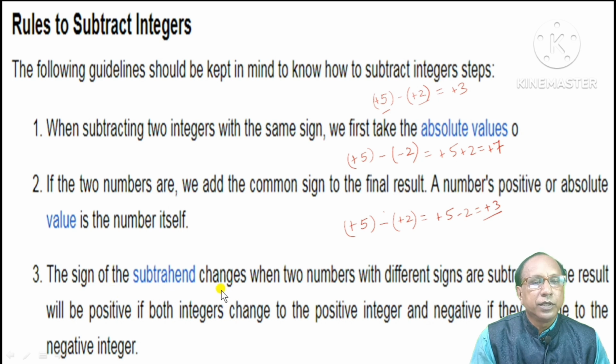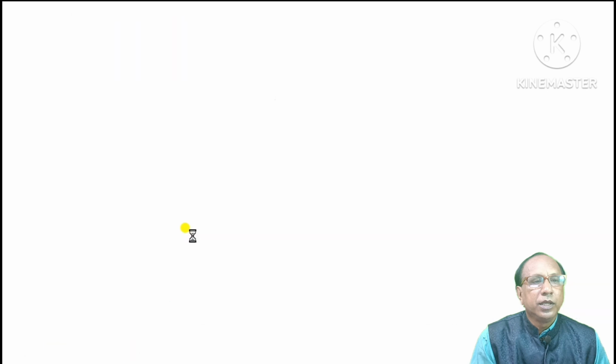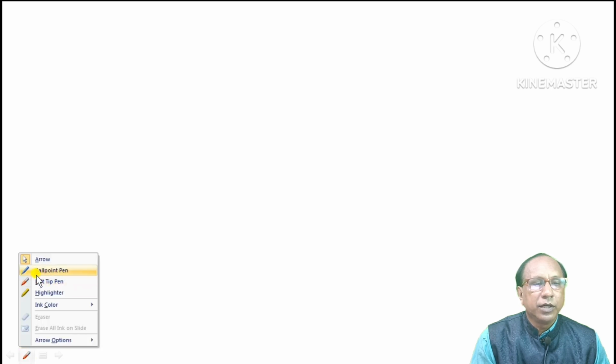And the next one, if you click it, then another chapter will come. Here you see integers on a number line. Integers are the set of positive and negative integers, including 0. Integers on a number line are defined as a pictorial representation of integers. Integers on a number line help us to perform different arithmetic operations, right?